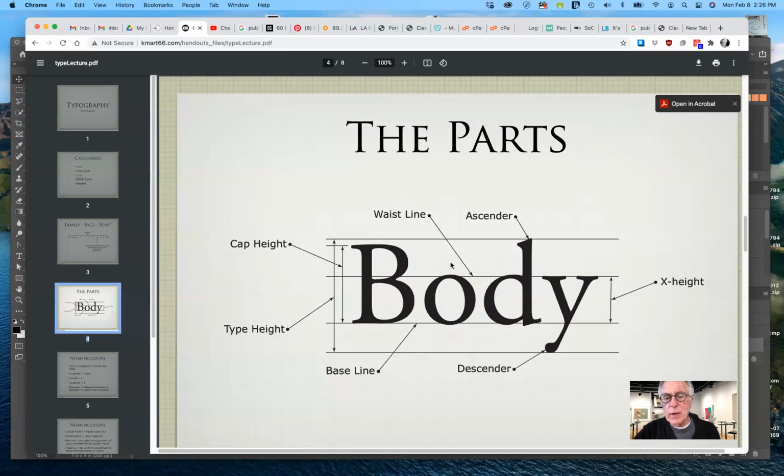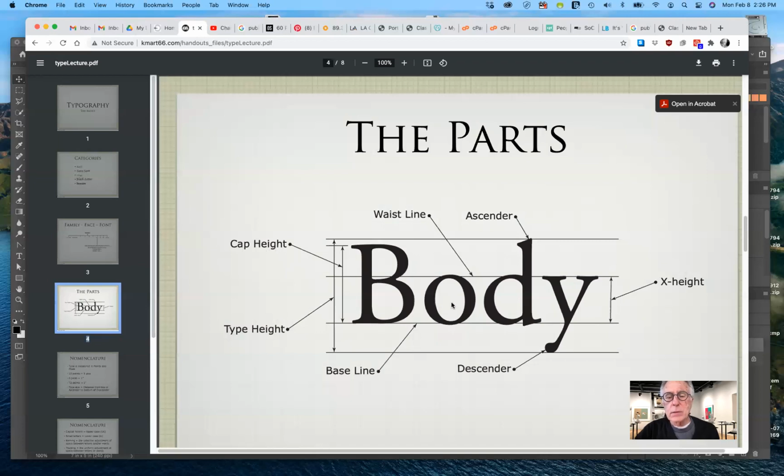And this can vary depending on how the font is designed. Now, the distance from the baseline to that waistline is called x-height. The measurement from the baseline to the top of the capital letter is called the cap height.